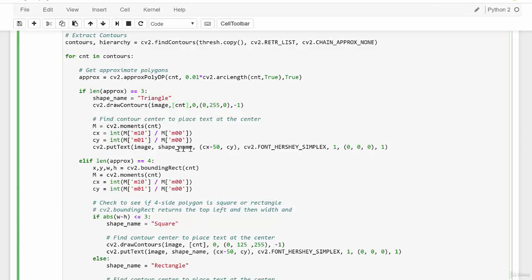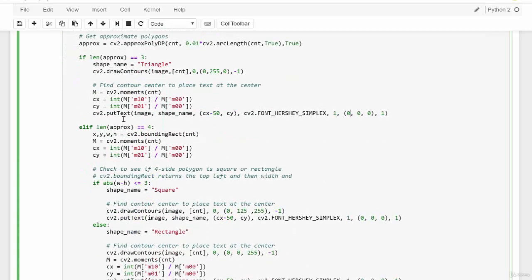And we've done this before, but you may have noticed I put -50 here. And the reason I put -50 on the x-axis here is because since putText starts at the bottom left corner, I just wanted to pull back the text a bit more. That way, this text stays in the image. Without this, and maybe I can demonstrate it for you if you want, the text was sort of skewed across the image, and it didn't look too nice. And this is the font, the color we're using, which is black, and thickness and font size. So there we go. So that's how we identify if it's a triangle here. So pretty simple so far. Hopefully you're following me well.